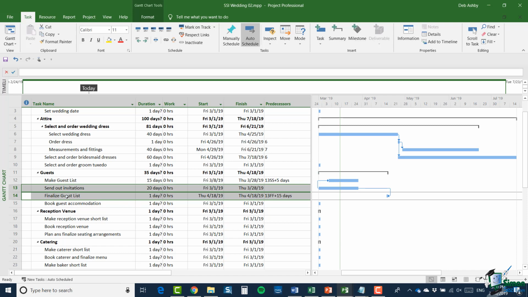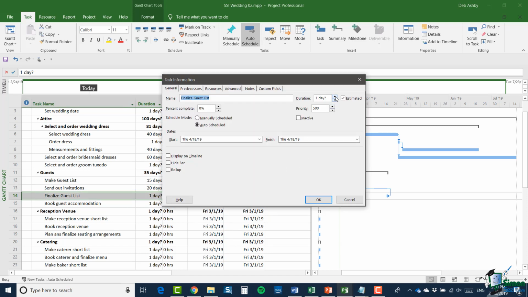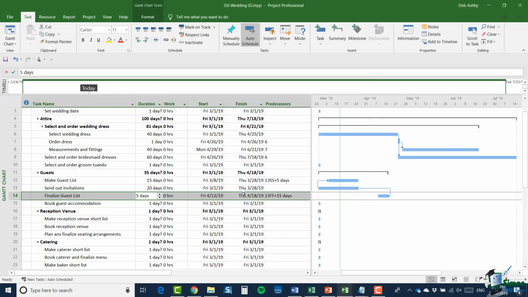And I'm also going to say that finalize guest list is a 5-day task. And what you can see there is a situation where at some point before our deadline, we're going to start to finalise the guest list, but we're not actually going to be able to finish it until 15 days after we've sent out the last invitation.